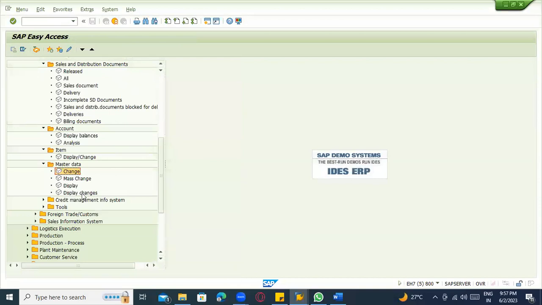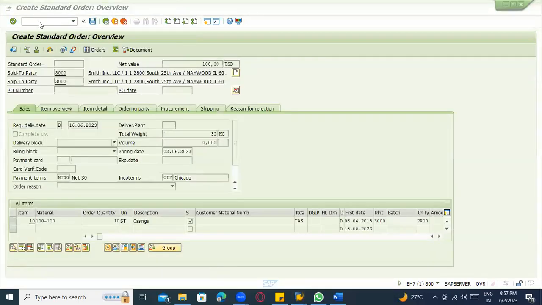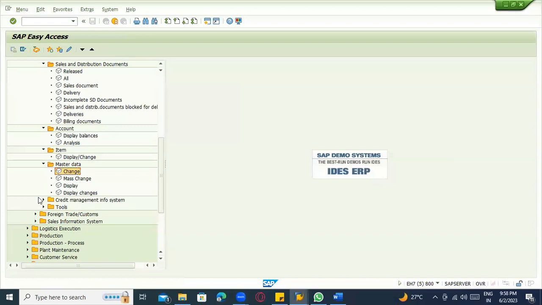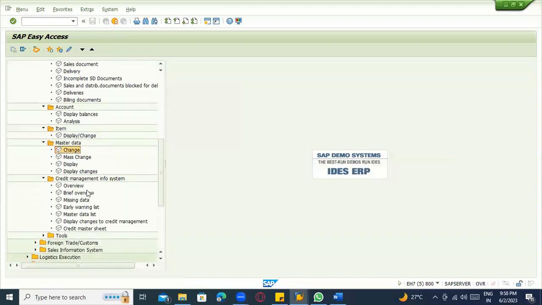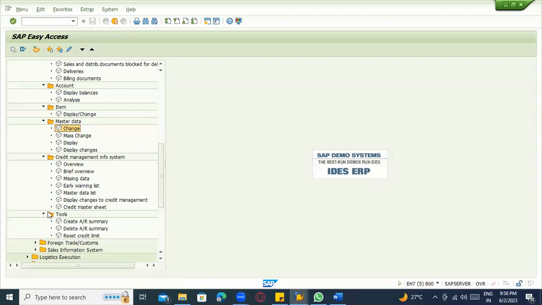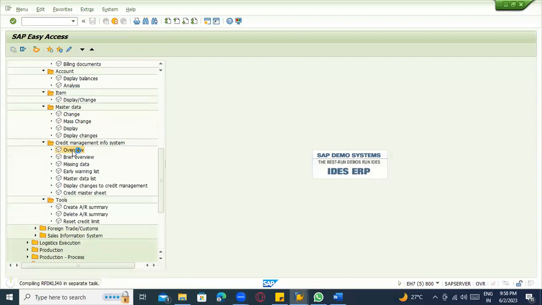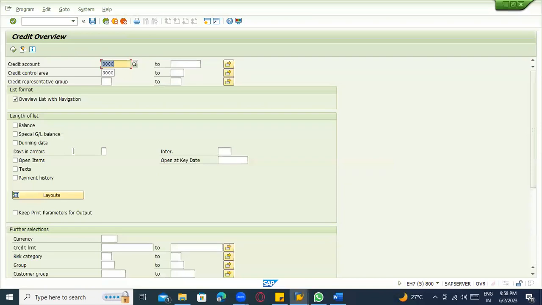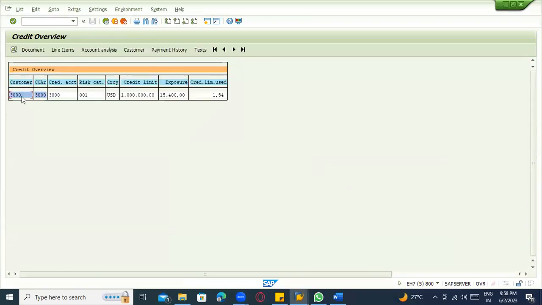Yes, let me try. Maybe we activated again. Let me try if I'm getting an error or not. Okay. Still, it is Credit management master data, FD32, like that it is. Change option is there. Which transaction code? In logistics, sales and distribution, credit management, master data, FD32 change, like that it is there.